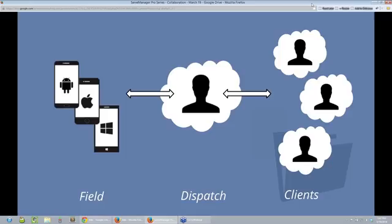So here's just a little diagram that we put together. It's pretty straightforward as far as what this might look like from a communication standpoint. As I said, it's just a little visual between how the office staff can sit between the servers and the clients. If you use our mobile app, you'll know that it's a web interface that works with all modern smartphones. Attempts and notes will come back from the field to the office manager or dispatcher, or whatever that position is called, into their ServeManager account. They then have the ability to communicate as much or as little information back to the clients as they choose.